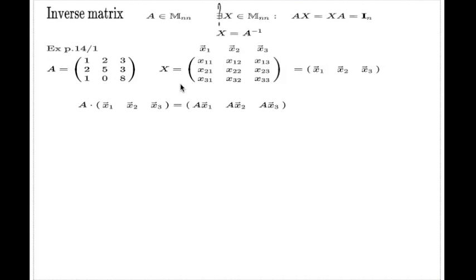It's a useful property. Some of the questions in the yellow book, if you know this, you can work them out in a much easier, nicer way. Remember this. It's one of the properties of the multiplication. If I multiply a matrix A with another matrix structured like columns, the result will again be structured like columns, and every individual column will be the multiplication of A with each column here.